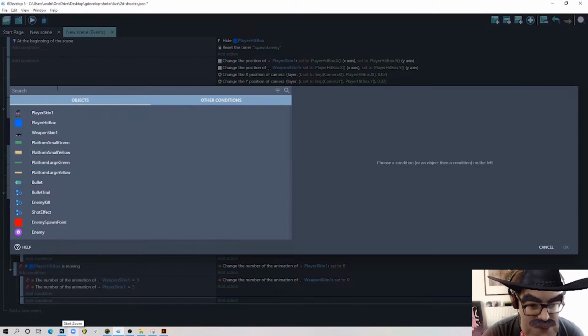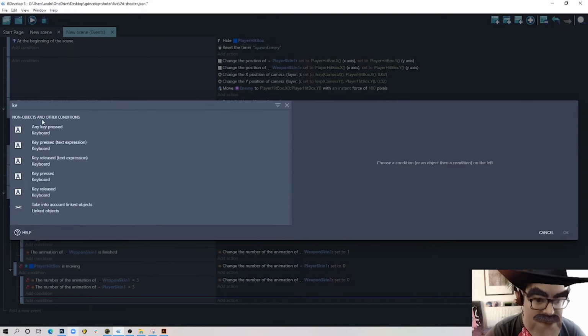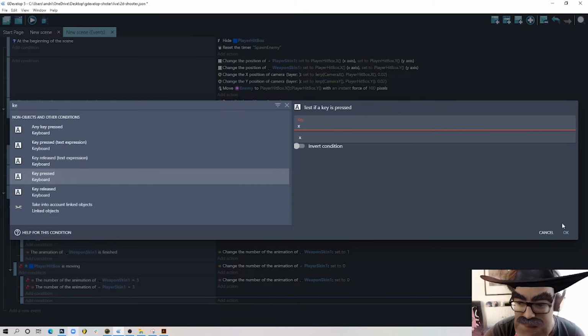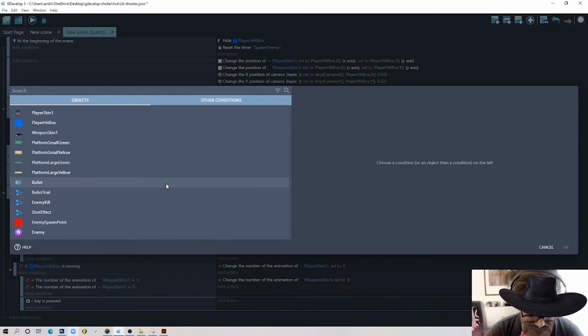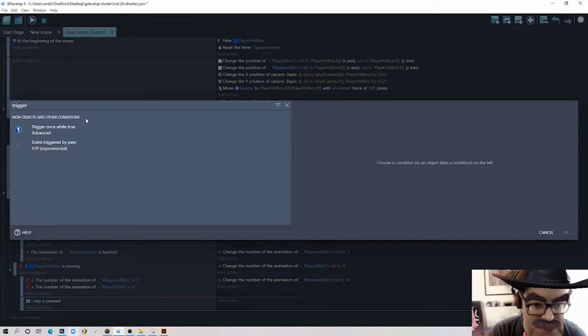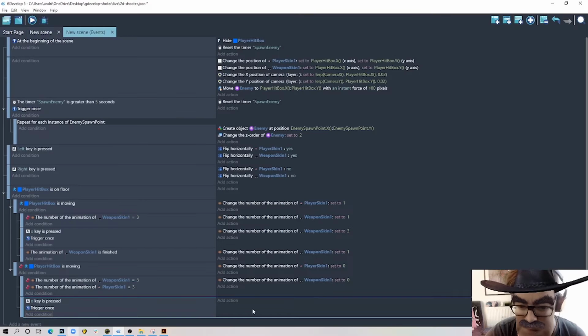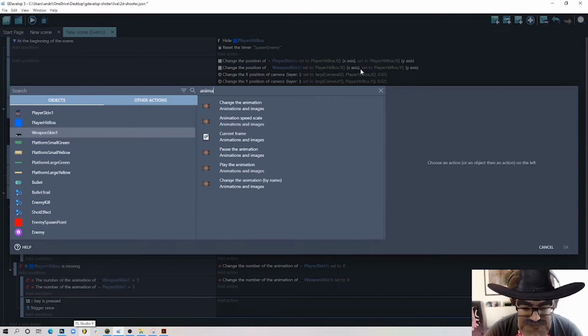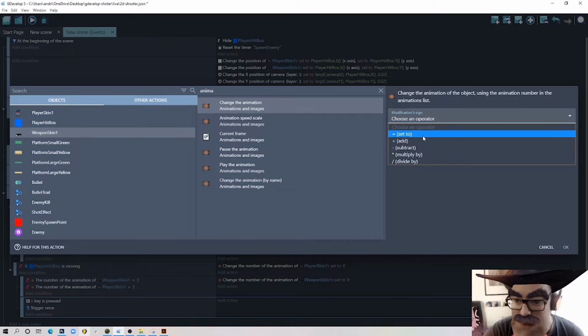And obviously we need to make our player be able to shoot also when it's not moving. So key pressed X, sorry, okay, X, trigger once is true. So then animation of my weapon, change the animation equals to 3.